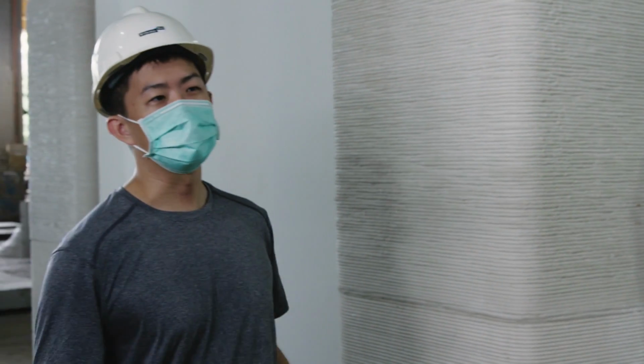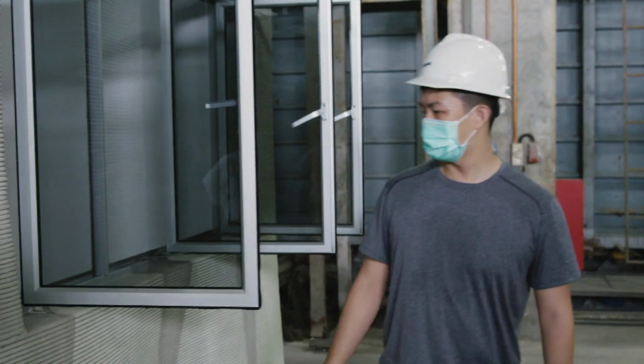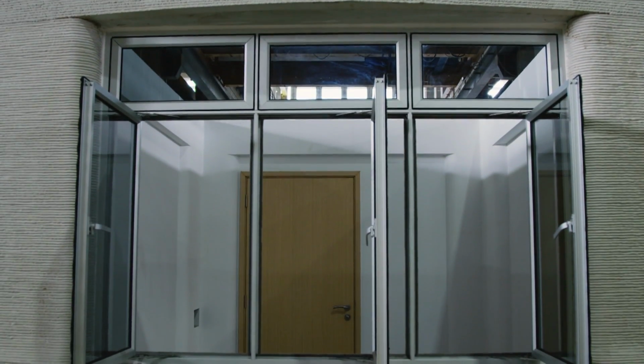The total duration of the printing time is about 13 hours. So we have the one facade element over here. Using 3D printing, you don't need to use any foam work anymore. You can directly print it. See over here, now we are printing the skin. So in a way, we are printing a permanent foam work. Because conventionally, we have foam work, we cast concrete. Once the concrete is hardened, we remove the foam work. So that's not smart.